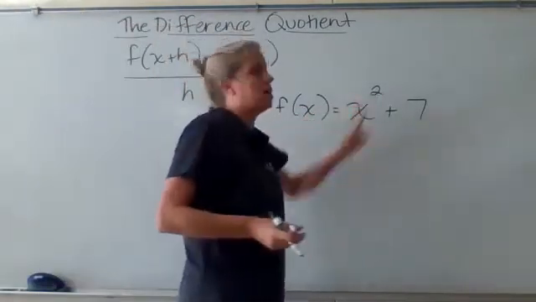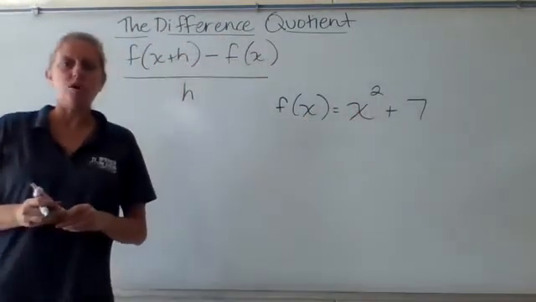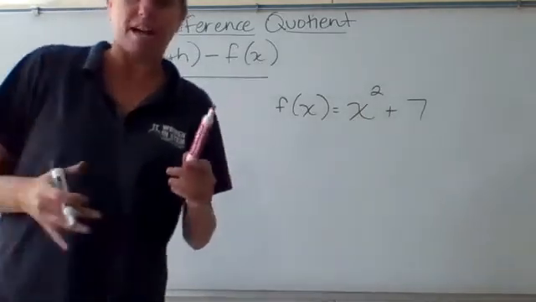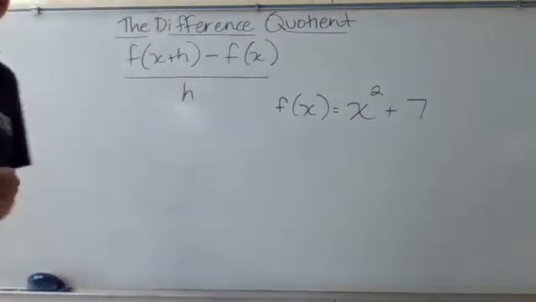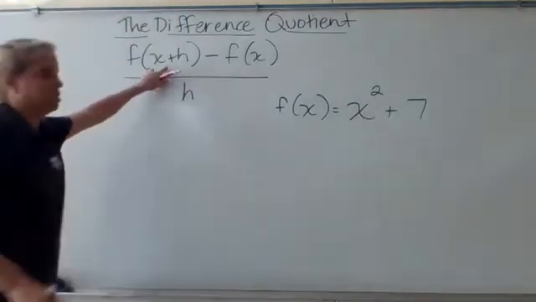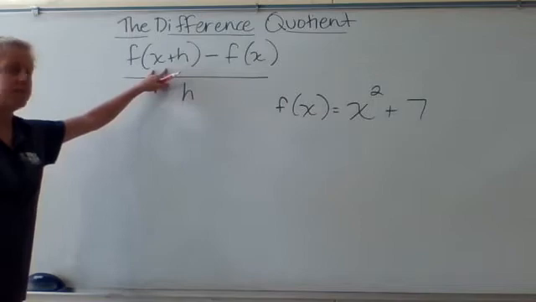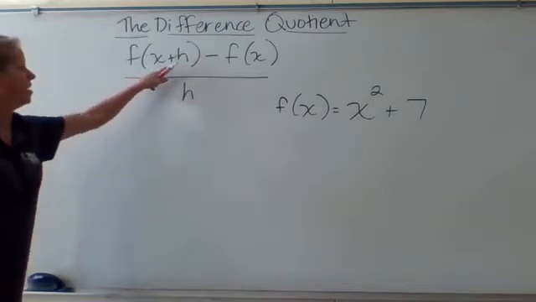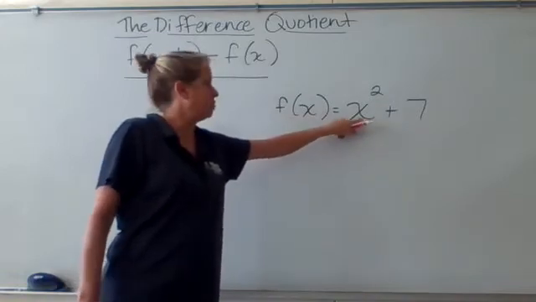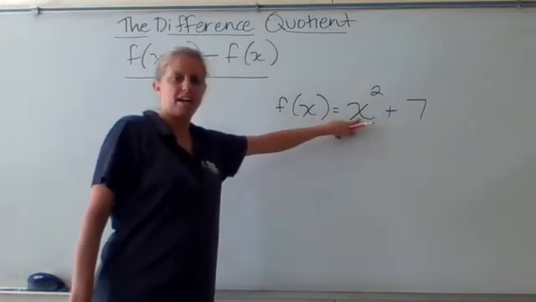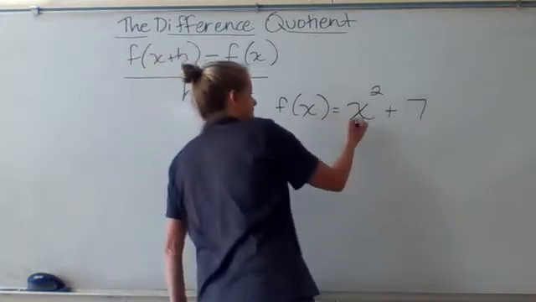It's got x squared instead of x, which makes it where, this is why we did the practice, because now it's going to get more difficult replacing the x with x plus h, which is the first thing I got to do for the difference quotient. Let's find f of x plus h, which means go to your function and replace this x with x plus h. So let's see what that gives me.